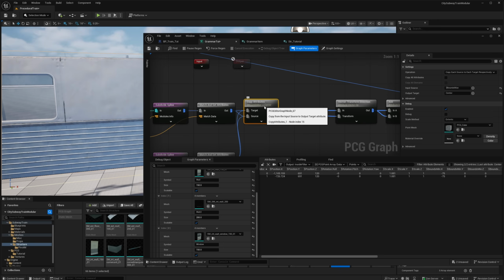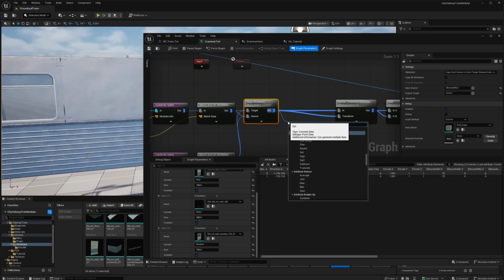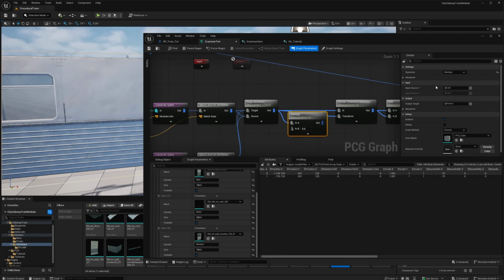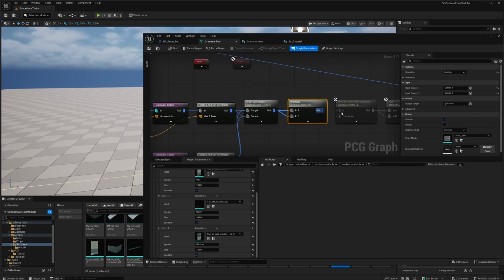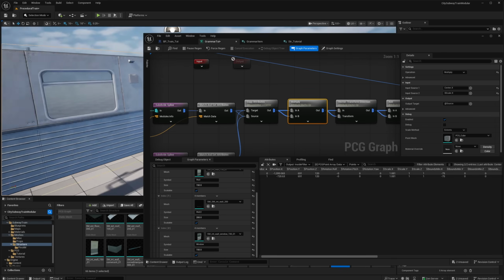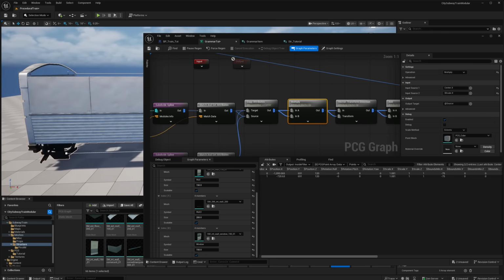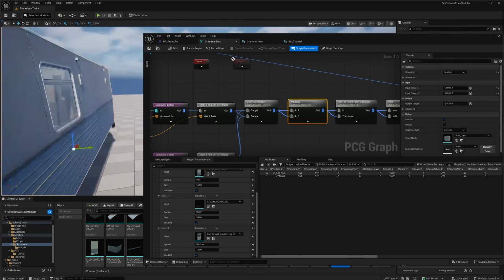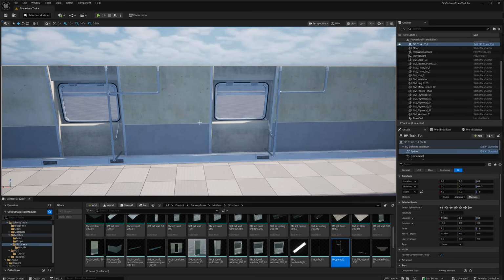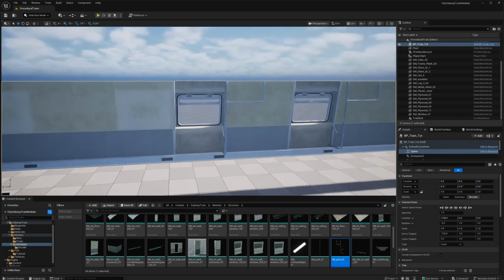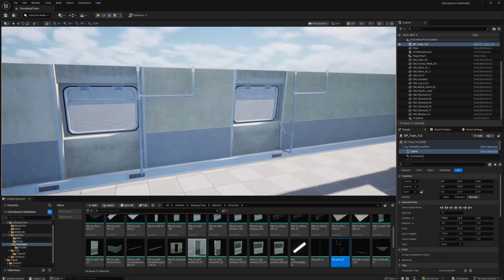So after we copy the bounds max to the center attribute, let's do a multiply, and we'll multiply our center.x by our scale.x, and let's reconnect here, and this will get rid of these gaps. Yeah, and as you can see here, every time we have this window placed, it will place this railing as well.